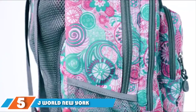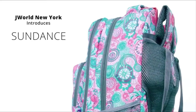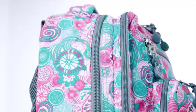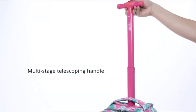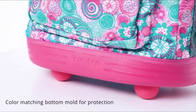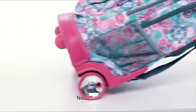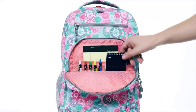The number five position is held by the J-World New York Sundance Rolling Backpack. This backpack comes in over 30 different colors and design patterns. It features ergonomic S-shaped adjustable shoulder straps and an air mesh cushioned back panel designed for comfort during extended use. The T-shaped telescoping handle is made from high-density PU-coated materials and aluminum pipes, with multi-stage locks allowing for several height adjustments. The fully padded laptop sleeve keeps your laptop or tablet safe while traveling. The front pocket includes an organizer with pencil holders, card holders, a key fob, and a zippered pocket. There is even reflective tape for increased visibility and safety while walking at night.